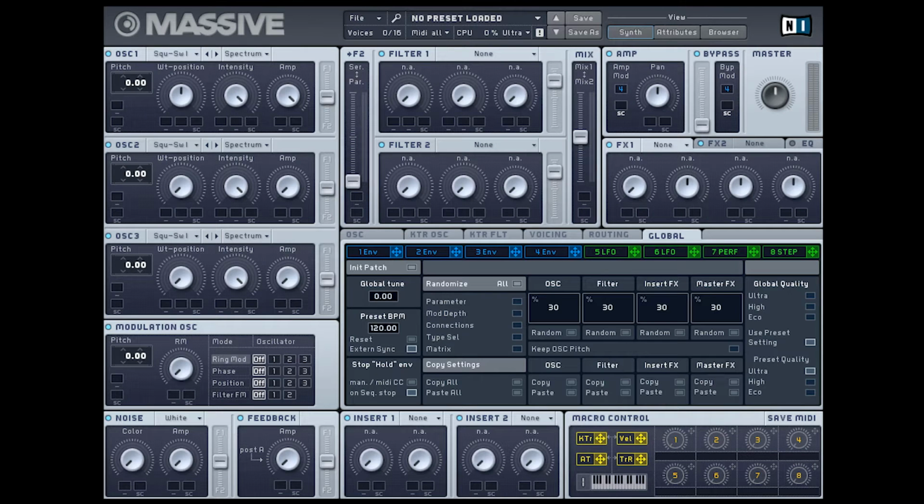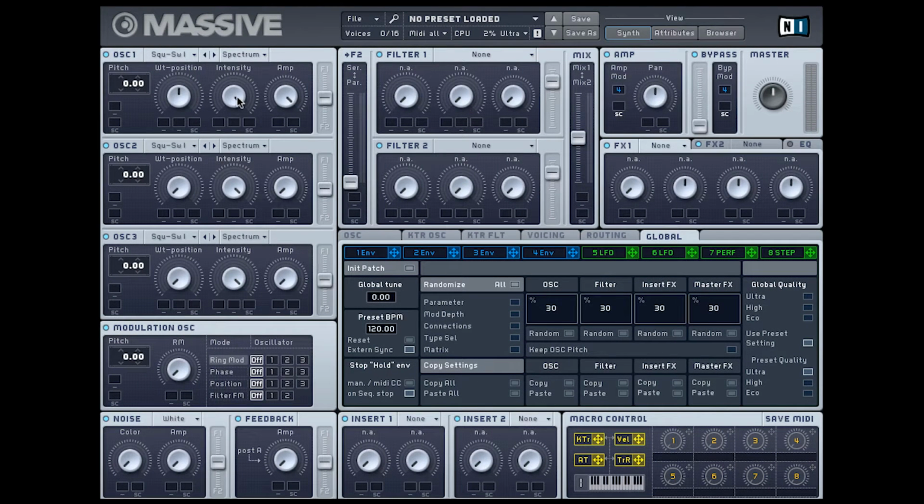I start by choosing a low key that will later simulate the rumbling sound of an engine, which is low. Then I start changing the first oscillator. I use a macro control to simulate the acceleration pedal, so every time I press the accelerator, meaning moving my macro control up, I need to make the gain, the high frequencies and the pitch increase.